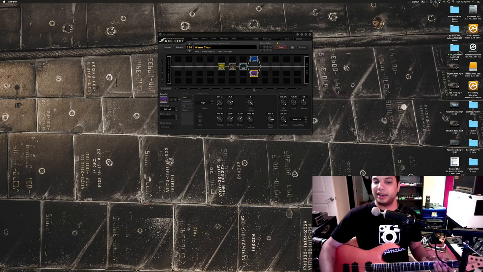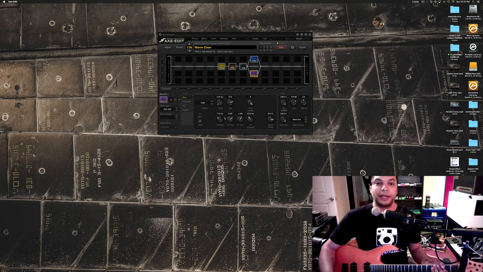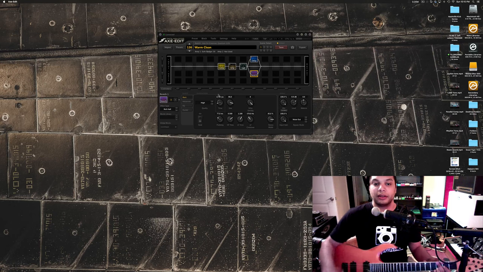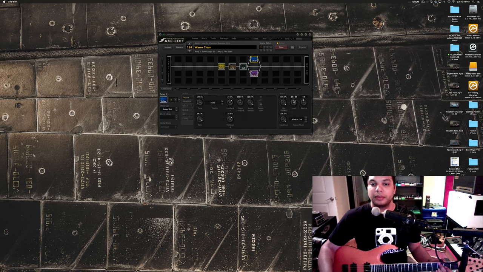The only thing I will add to this is that it's quite easy to get nice and spacey from here. Really, all you have to do is increase the size and the time. I mean, we can go to absurd lengths, but really, like 10 seconds is a lot. Then you can bring up the level of the reverb, bring up the level of the delay and add feedback.